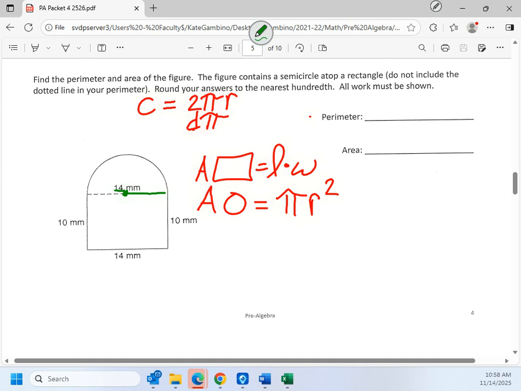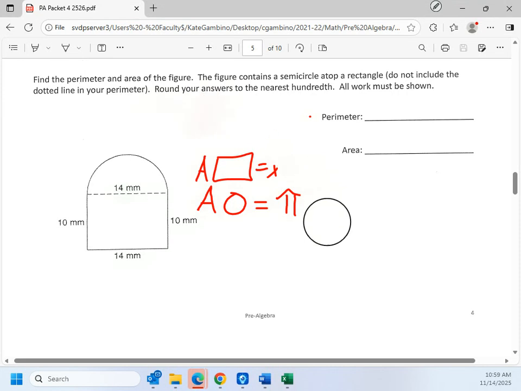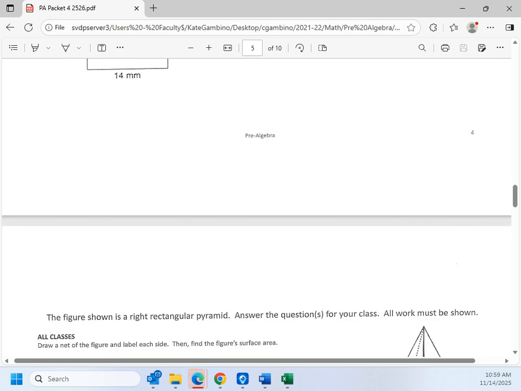You can use your calculator too. You can put in that number and square it. Multiply by pi. Divide it by 2 and add it to the area of our rectangle. Colton? Do we round? Rounding to the 100th place. Okay. Rounding to the 100th. You can do pi, or you can do 3.14. I have both answers. They are slightly different. But I will always have both answers.